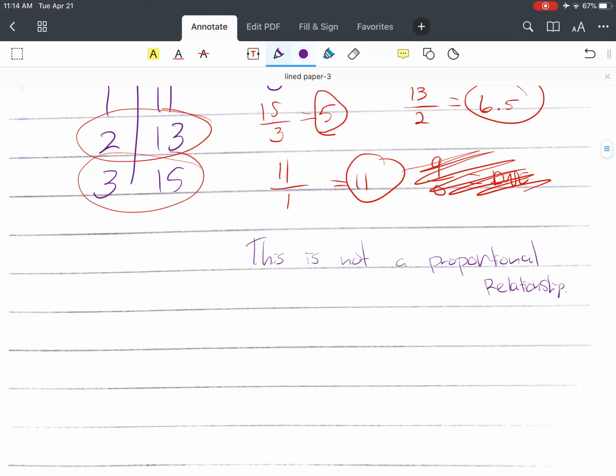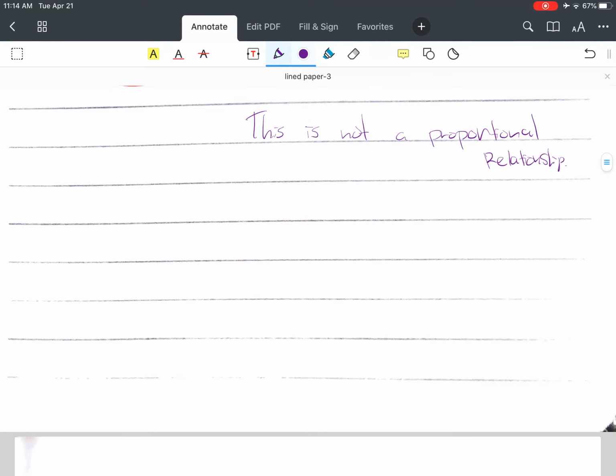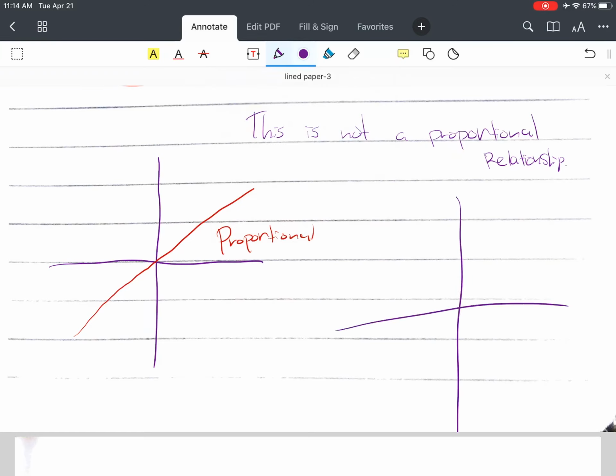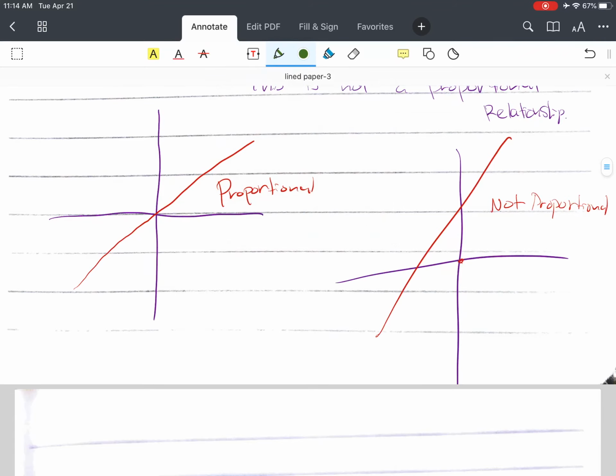Now, I know earlier this year we talked about differences between proportional and linear relationships. Basically, what we're doing right now is we're trying to work with equations or functions that go through the origin. Those are proportional. And this example, the one I just showed you that's not a proportional relationship, looks something like this. It's not proportional, right? Because it doesn't go through the origin. It doesn't go through this point right here, 0, 0.